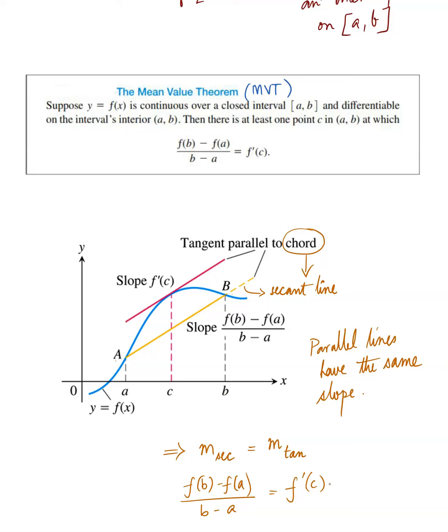Now, Rolle's theorem says that the slope will be 0. They gave an exact value just because it was a horizontal tangent. But here it is a parallel one. It's not horizontal. Therefore, there will be some value to this. It will be a numerical value that you can find that is not 0.